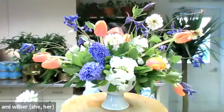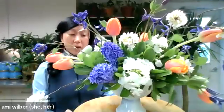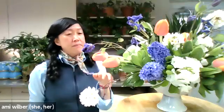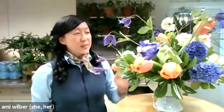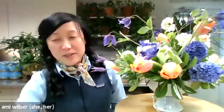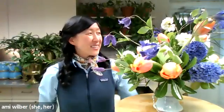So with that, again, this is a relatively shallow container, so I want to make sure that it's going to be watered every day. Always check those water levels. Again, if you want your tulips to stay where they are, you're going to have to take them out, cut them and put them back in. Otherwise, I'll try to take a picture maybe on Monday, but you'll see that these tulips will be much farther out and doing their own thing, which I think is fine because it shows that they've got a little personality after they've been cut. So I don't feel quite as bad chopping them down because they're still doing their own thing.